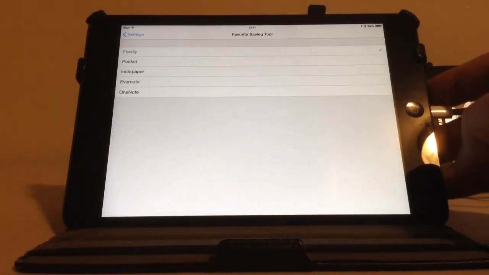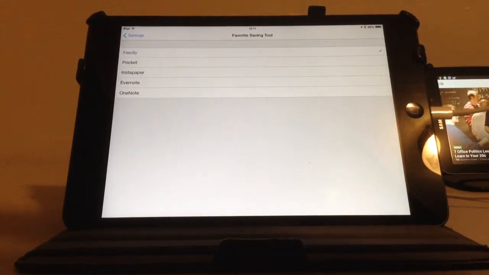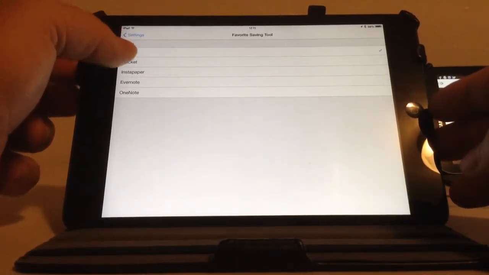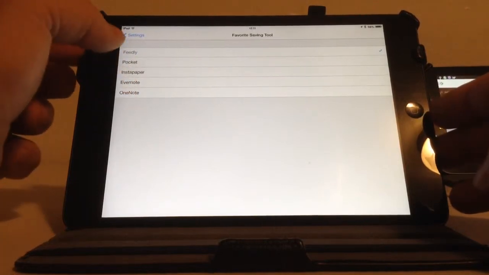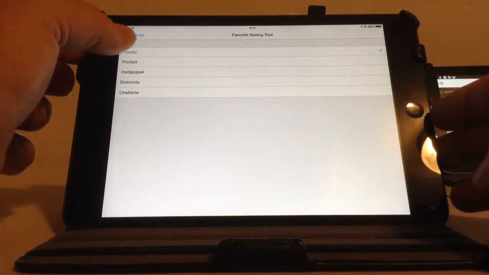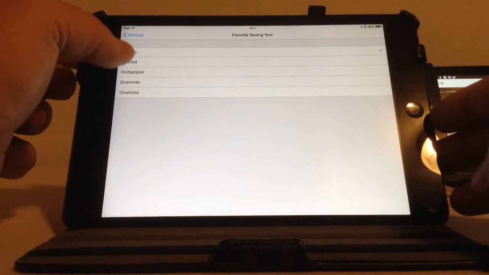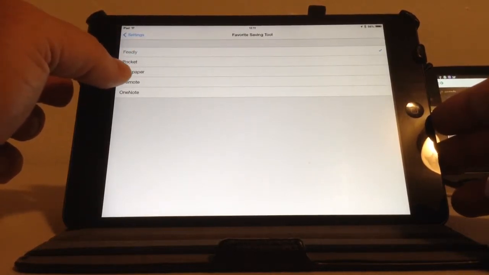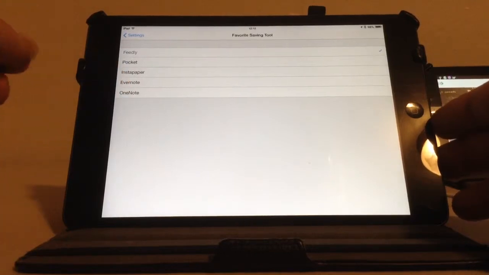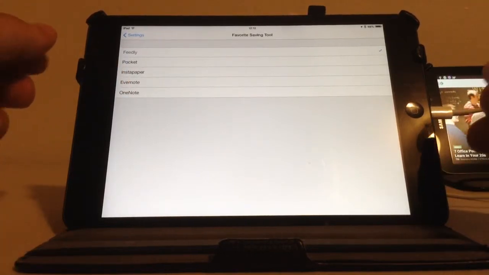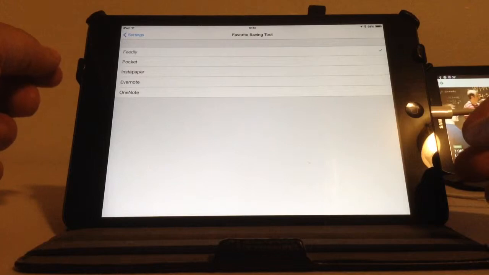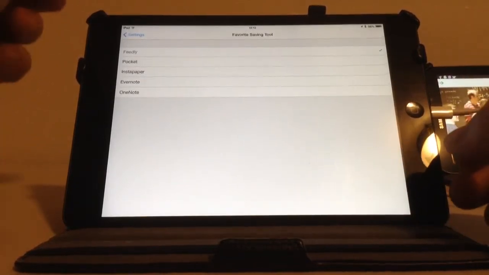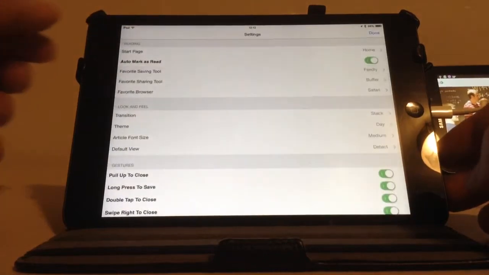Now, just recently, Feedly has beefed up the sharing options, or saving options, so that you have 5 different options. You can save your content to Feedly, to Pocket, to Instapaper, to Evernote, which is a recent new addition, or to Microsoft's OneNote. I choose to use Feedly because of the way that I use the application. But all of the other options are interesting.